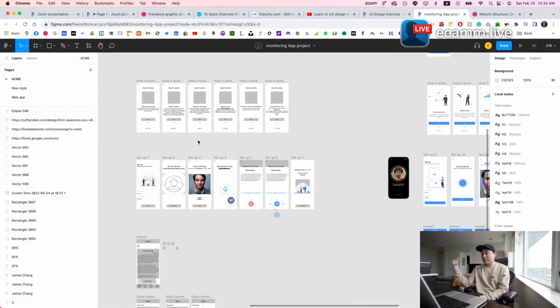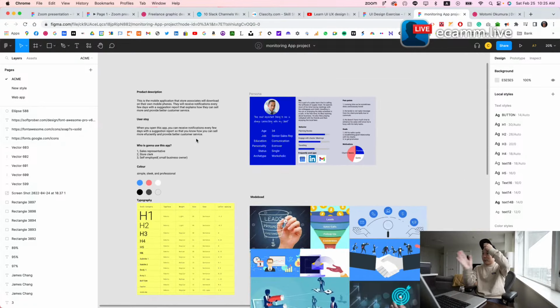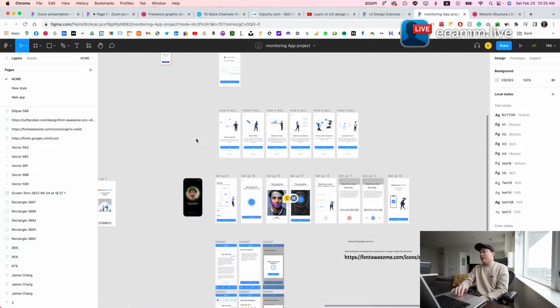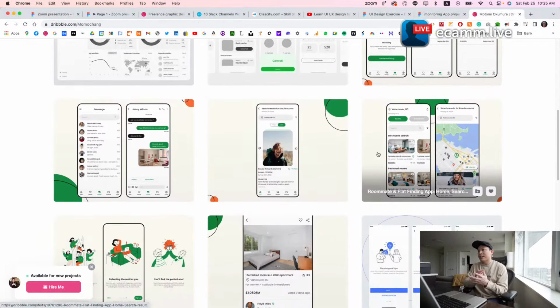Eventually she improved her design skill that way, just by thinking through the problem. Based on this product brief, she was able to come up with a description, figure out the user personas and all this stuff, and then come up with some wireframes and very, very basic design work, right? She showed this to potential employers on Dribbble, and eventually she got a couple of people willing to work with her for no money at that point. And then you can see her Dribbble profile right now, and she was able to get a couple more clients to work with her, right?